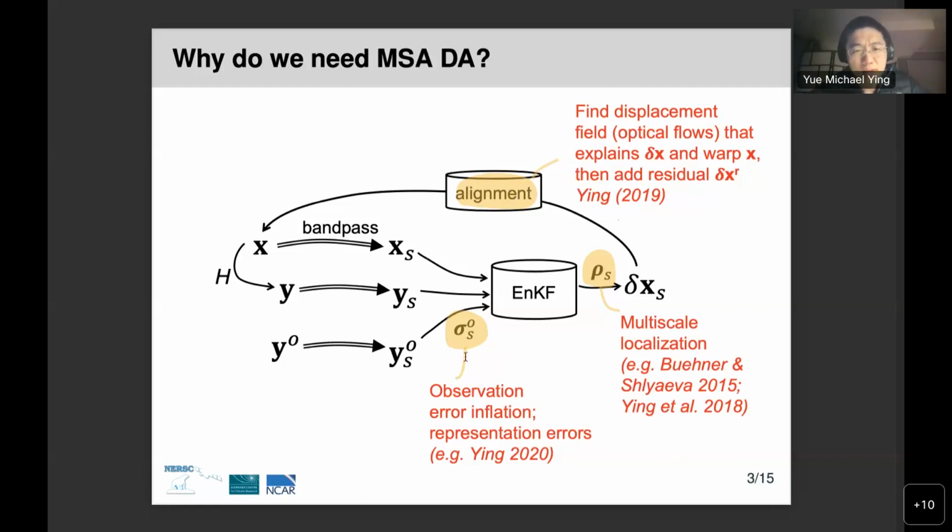And thirdly, I think the observation error inflation is another interesting place to look at. So when you have an observation that contains information at a certain scale, and you want to utilize this observation to constrain the model state at another scale, there will be some mismatch because you don't have the corresponding scales in these two information sources, and that can give rise to representation errors. And recently, I also investigated how these representation errors can be addressed by inflating the observation error variances separately for each different scale.